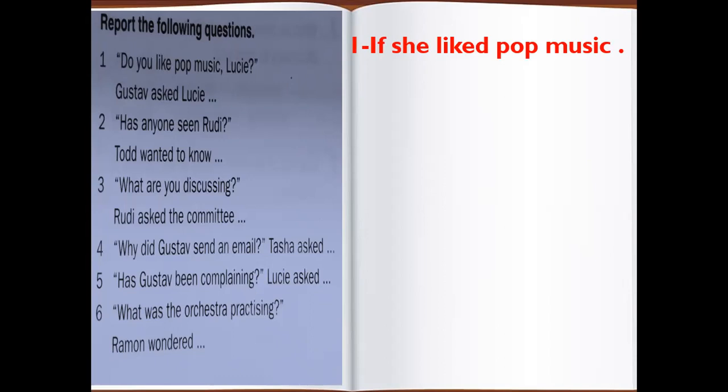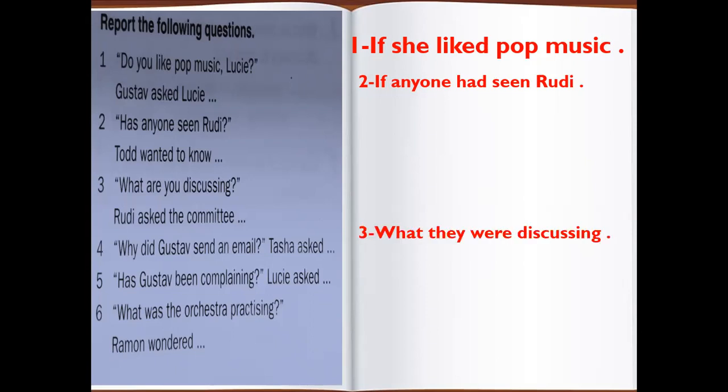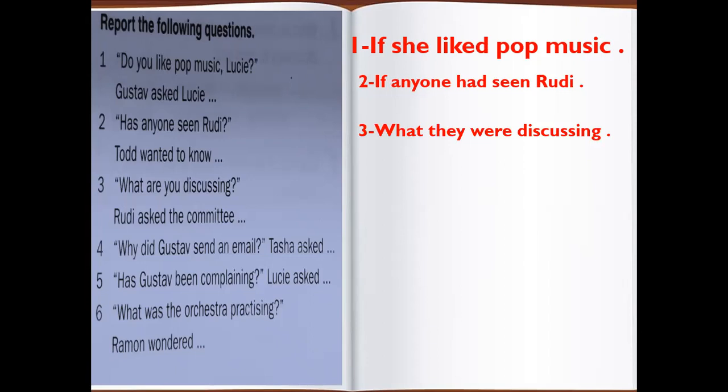2. "Has anyone seen Rudy?" Todd wanted to know. Now, yes or no question. We put if anyone had seen Rudy. Again, if anyone had seen Rudy. 3. "What are you discussing?" Rudy asked the committee. What? The first step. You with the committee, they. Are, we change are into were. Excellent. What they were discussing.